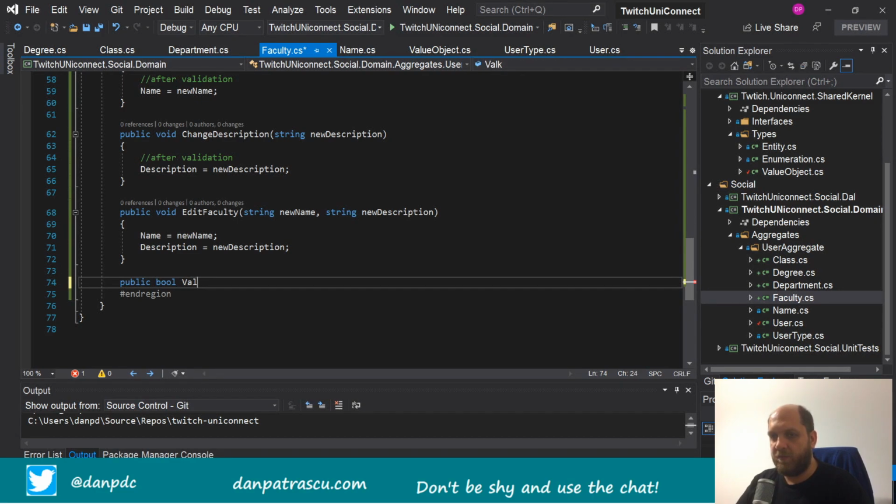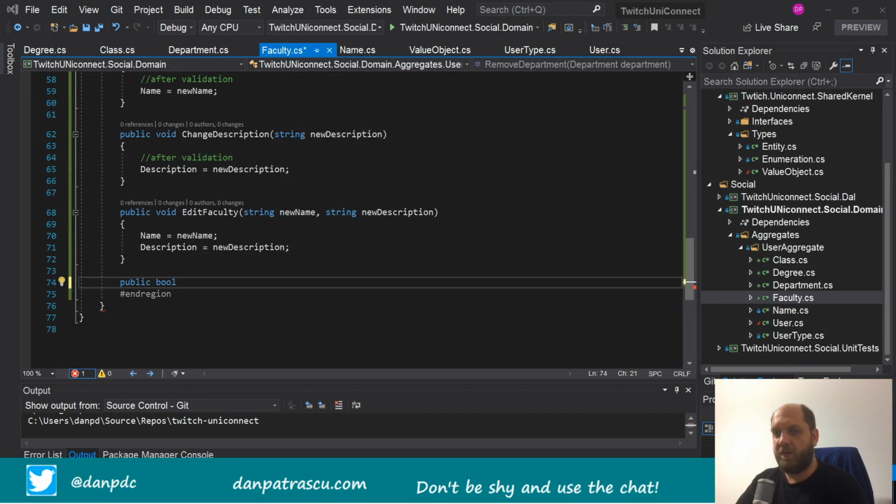Maybe it would be department, but no, because it should be a verb. How should we name this method? Do you have any idea? Validation is too broad. What we want to achieve is to validate a very specific thing: to make sure that a certain department that we take in as an incoming parameter belongs to this faculty, that is, it is in the list of departments of the faculty.